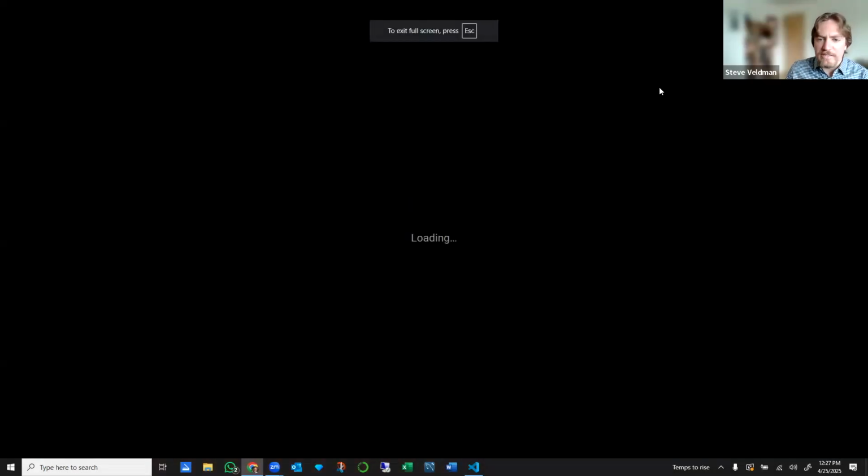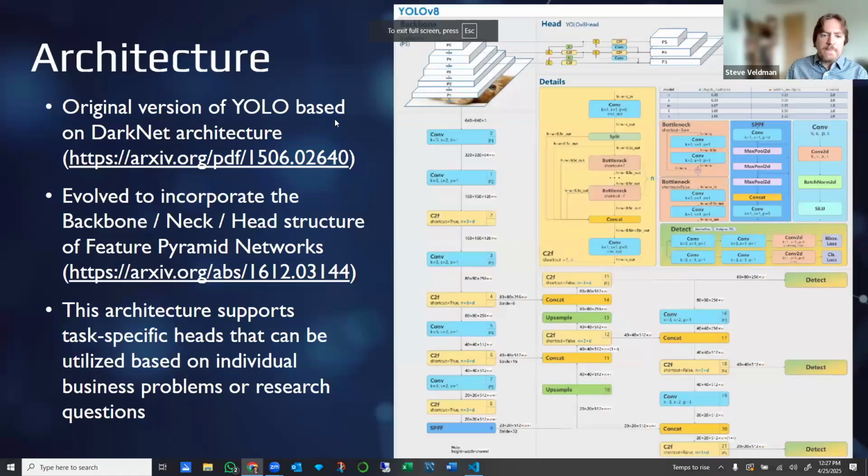So, last couple of things to talk about really quickly. This is super technical and may be of interest to some people, may not be of interest to everyone else. But one of the things that's important to note about this architecture is the task specific head. We talk about this in LLMs all the time, where after you deal with all of the hidden layers and start to reach some semblance of an output, you have a task specific head that can do sentiment analysis, or maybe its job is to generate text.